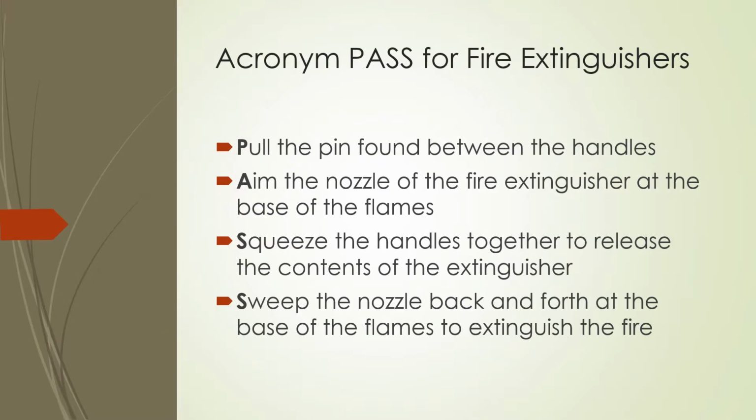The acronym PASS is how to use a fire extinguisher. Fire extinguishers are long red barrels with a handle and a pin in it. Pull the pin that's found between the two handles; just give a yank and yank it out. Aim the nozzle at the base of the flames. People tend to want to shoot the top of the flames, but don't do that. Shoot the base of the flames. Squeeze the handles together to release the contents of the extinguisher, and sweep the nozzle back and forth at the base of the flames to extinguish the fire. Do you see the acronym PASS for that?